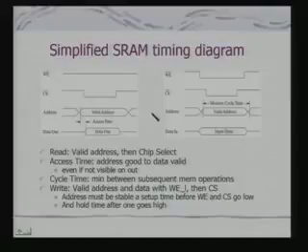This is a simplified SRAM timing diagram. That means how the signals should be sent or received from the static RAM for the purpose of reading and writing. So here we are using a very simplified form where we have got this write enable. When it is an active low signal, when it is high, that means we are basically doing a read. The chip select is basically selecting the corresponding IC or the memory module for the purpose of reading.